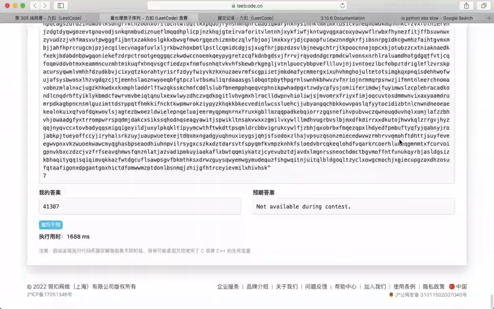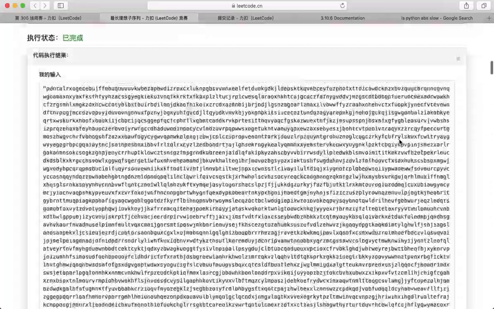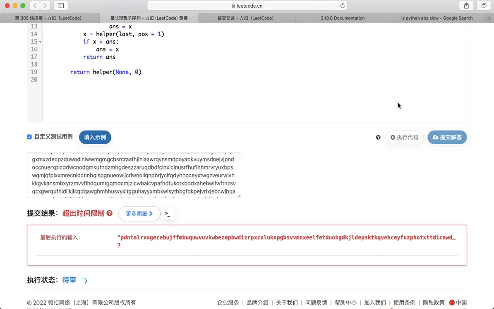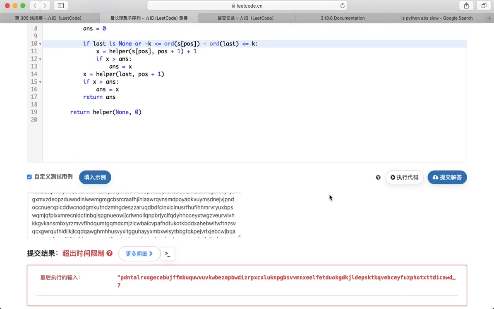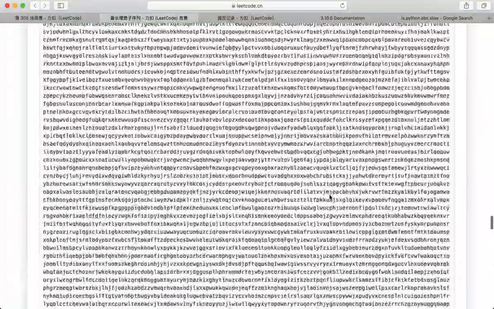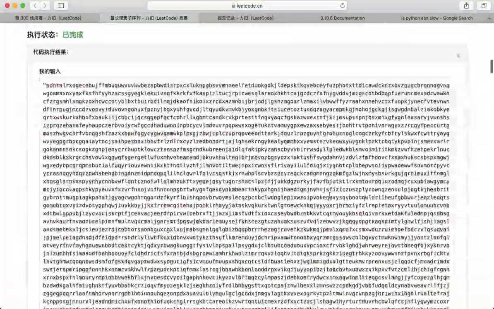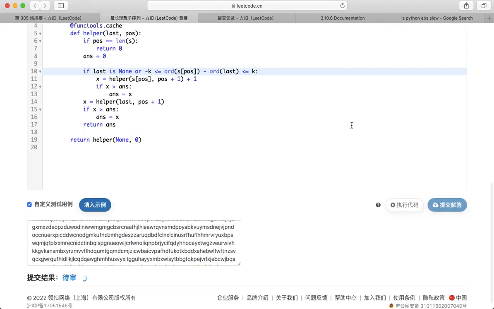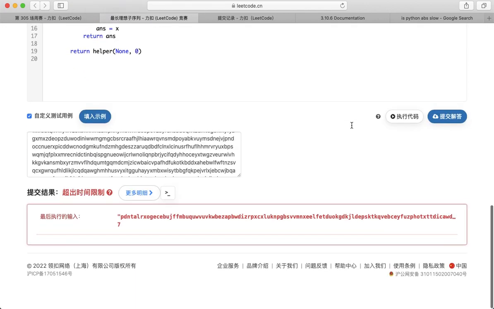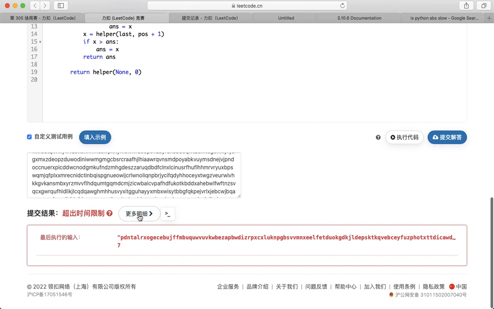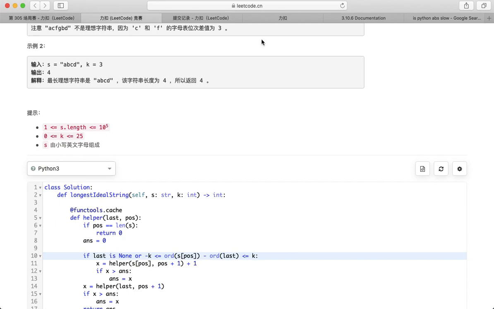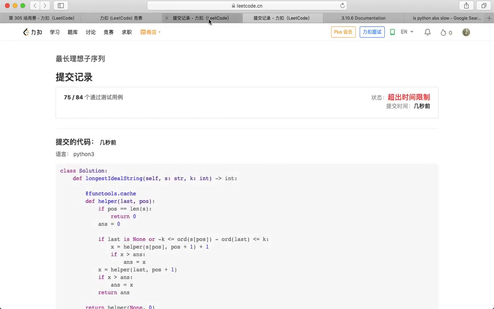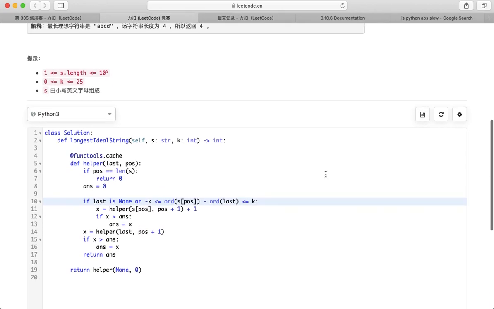Still executing. This is so long. Okay, it's faster by 0.2 seconds. Where else can I make this faster?